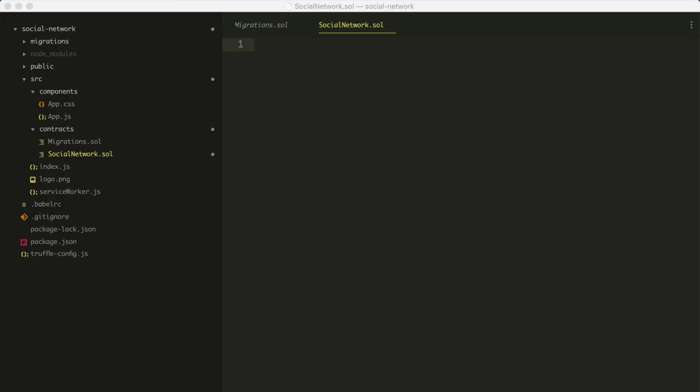And there's one thing we need to do before we write any other Solidity code. We need to tell this file what version of Solidity that we're going to use. And we do that just like this. All right. We say pragma solidity. We use a caret, and we say 0.5.0. That basically just means any version of Solidity that's version 0.5.0 or greater. All right.